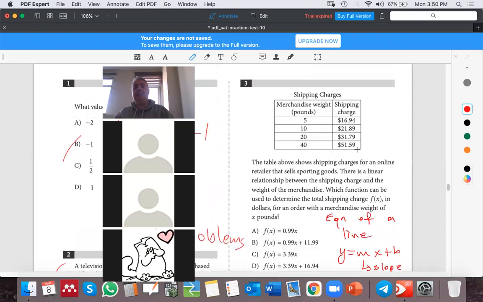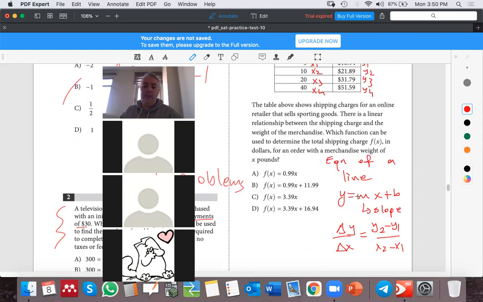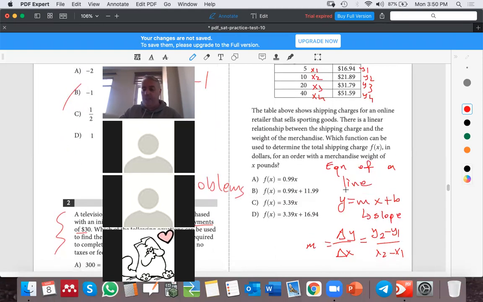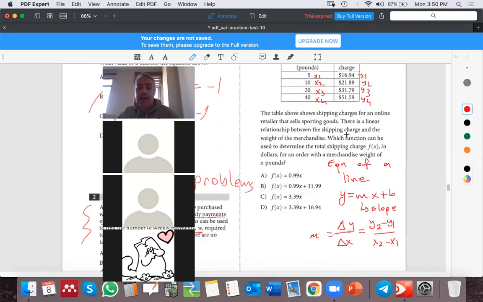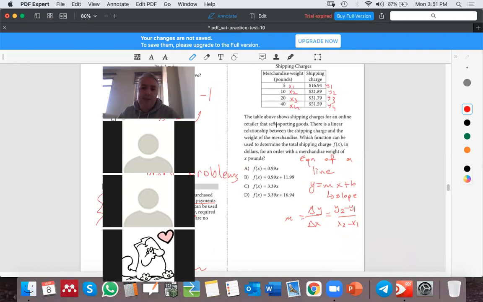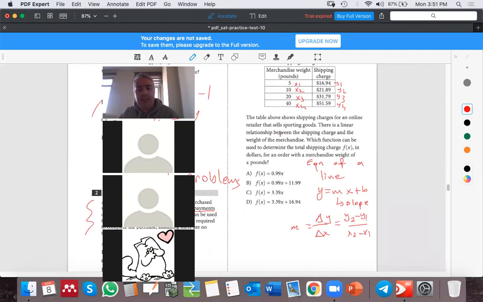And so when you look at this table, this is x1, this is y1. This is x2, this is y2. This is x3, this is y3. This is x4, this is y4. You can use 2 different y values and their corresponding x values in the denominator in order to find the slope. Slope means gradient in UK system. American system says slope, UK system says gradient. Now, I didn't read the question, but it is so clear, obvious, since we saw lots of SAT questions and you saw also, it's clear, but we can read.